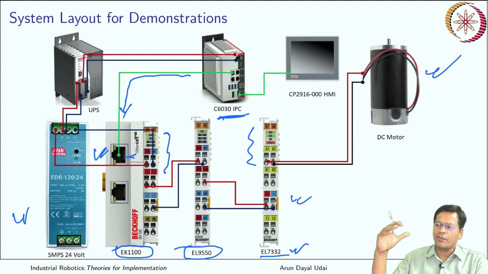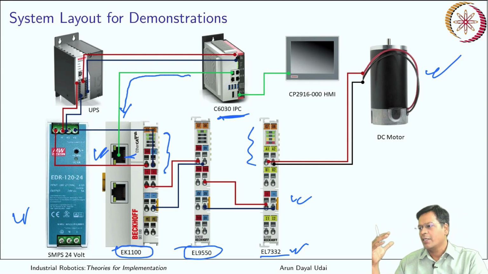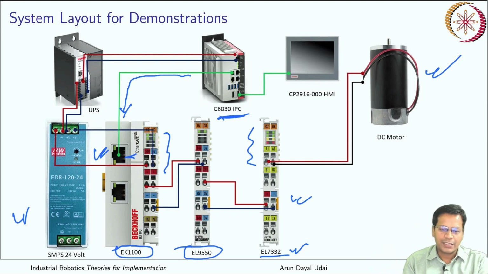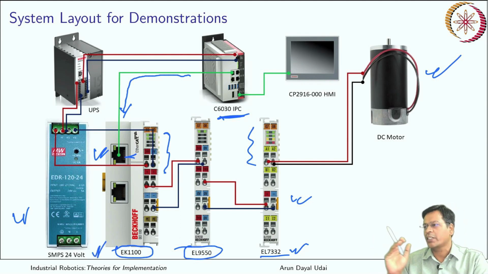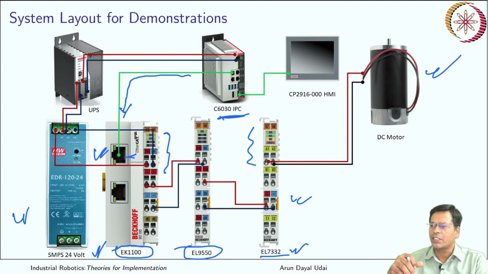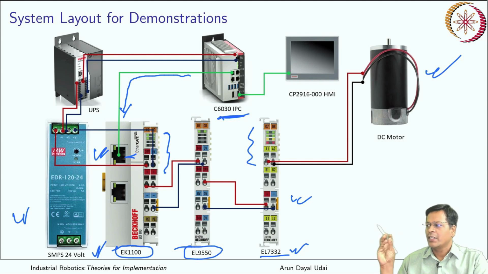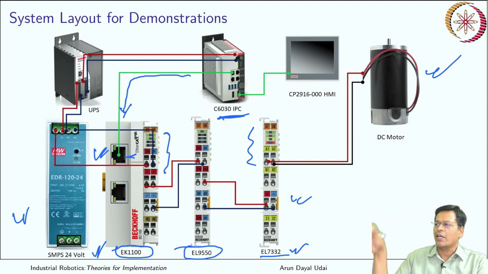You also have a software layer, that is TwinCAT, where you define all the process variables. TwinCAT is a real-time IO system that can communicate with these external devices, whatever devices are there. It can take in data and feed in data, right? And finally it can make variables accessible to the other programming environment. Over here that programming environment is Python, and that is what is changing the process variable.